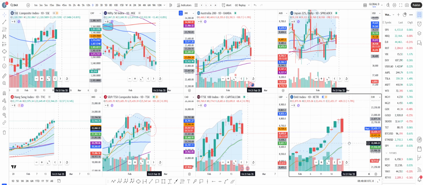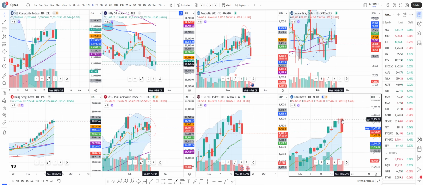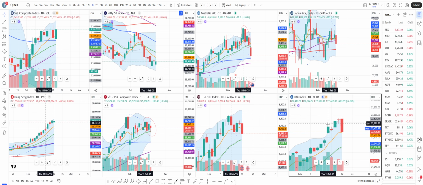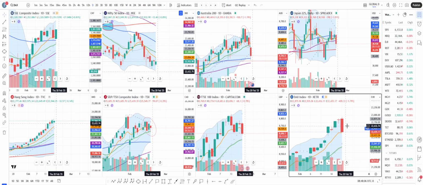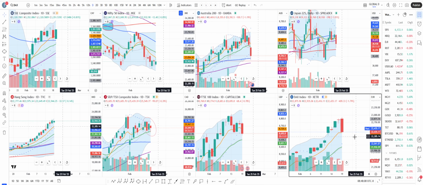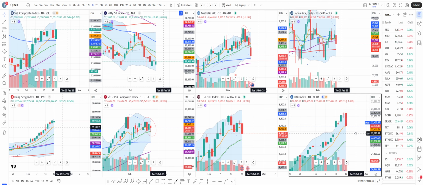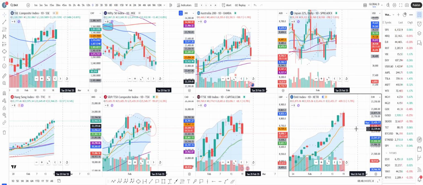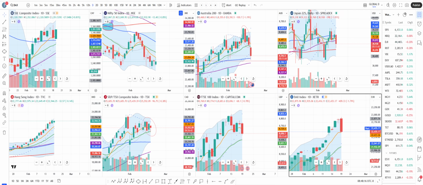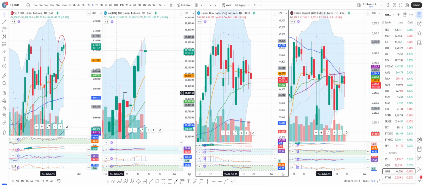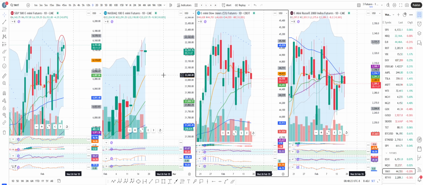And the German index, DAX, is forming a fairly clean tower top. If it closes like this, I would expect a bigger reversal, potentially much bigger. Well, that's the perspective for the indices around the globe. Let's have a look at what is happening right now with the US indices.